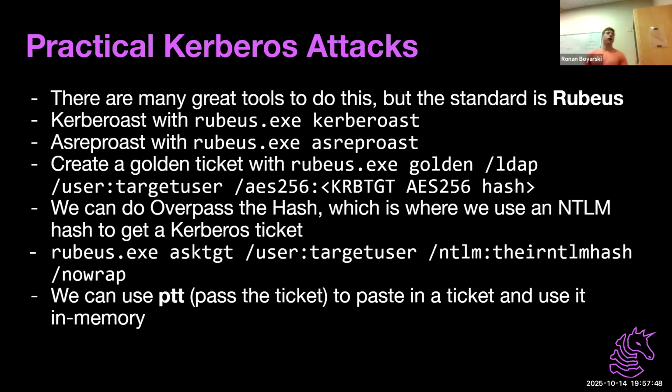If you want to create a golden ticket, you just grab, I know the phrase AES256 hash is really weird, that's what it's called, strangely enough. But you can create a golden ticket if you have the krbtgt secret, and you can do it with RC4 for the NTLM hash or the AES256 one. And that's how you make a golden ticket, which is not too bad. There's a trick you can do called overpass the hash, which lets you turn an NTLM into a TGT. Because NTLM is legacy, you can't do the opposite. You cannot turn a TGT into NTLM, to my knowledge, but you can turn NTLM into a TGT.